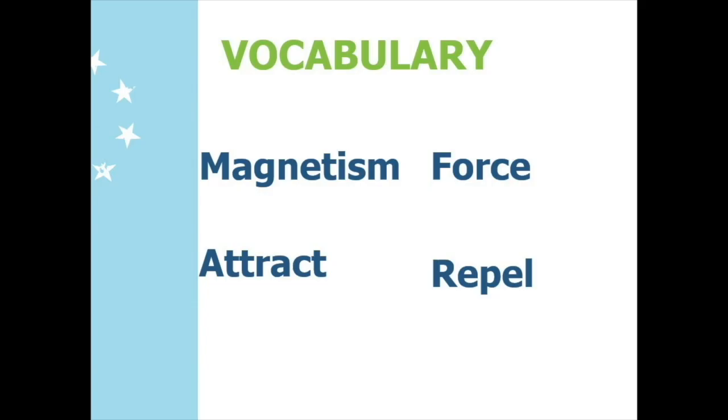Welcome back, scholars! Last episode, we were able to learn 4 new vocabulary words that help us with our magnets and magnetism unit. Can you remember what those 4 words were? You're right! Magnetism, force, attract, and repel were the 4 words we learned last episode. On the last episode, we also used text features to preview the text that you read this week. So now that you've read the text, what was your favorite part of the text?